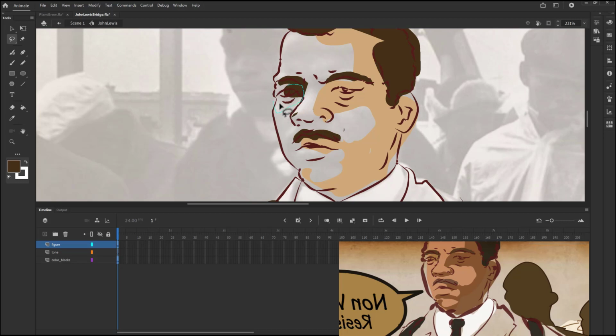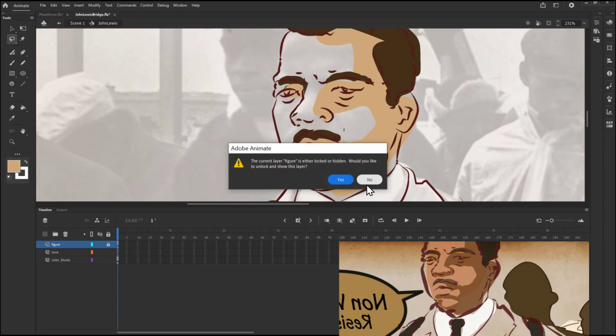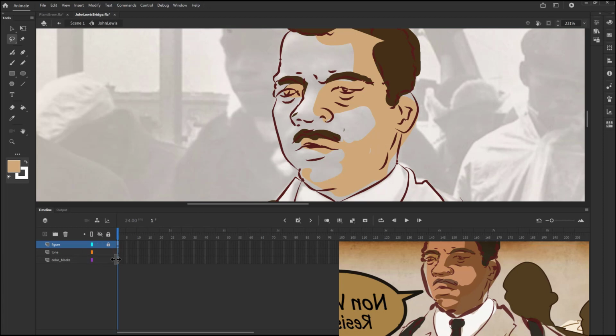You can select areas that got made by mistake, and then I can hit I to pick, and K is the dumper tool, and dump that in there. You can also lock layers to not change them. You need to be on the layer to be able to change it. And now dumping.